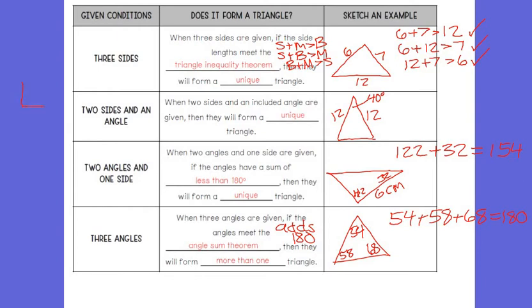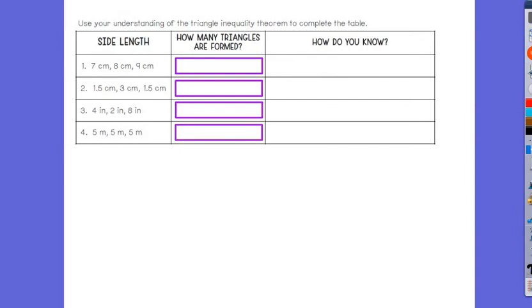Another example. What kind of angle did I just draw there? A right angle, which is how many degrees? 90. Are they the same lengths? No. The lines are different lengths, but they both have 90 degrees. Okay? So 3 angles make more than one triangle if they equal 180. All right, so let's go to the other side and practice.